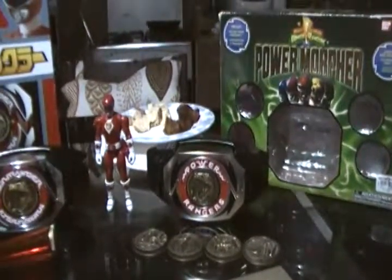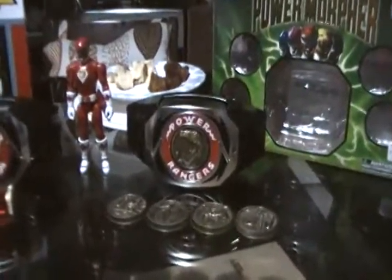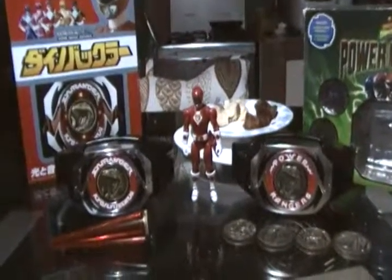But there's also the weathered Legacy Ninja Coins, but I don't know if it will fit on that. Okay, it still fits on this. But not really bad, okay?